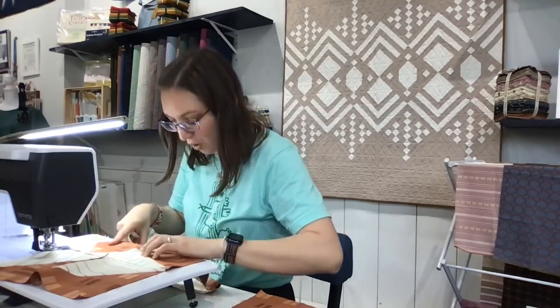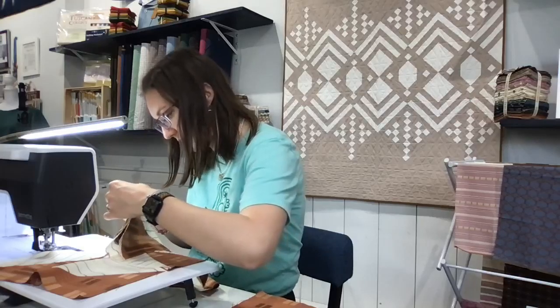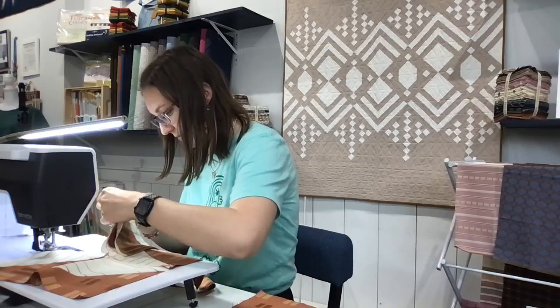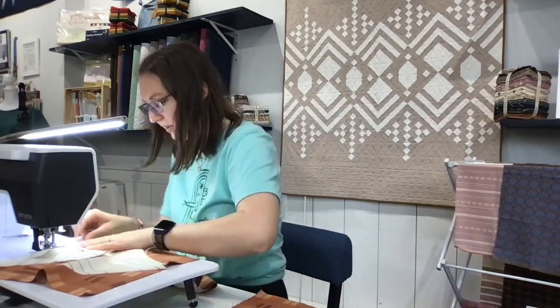Because then this is just going to come. Oh, those corners, those points came out so nice. Oh, I hope these points come out nice. Please come out nice. But yeah, cut out a couple at a time. Chain piece them.